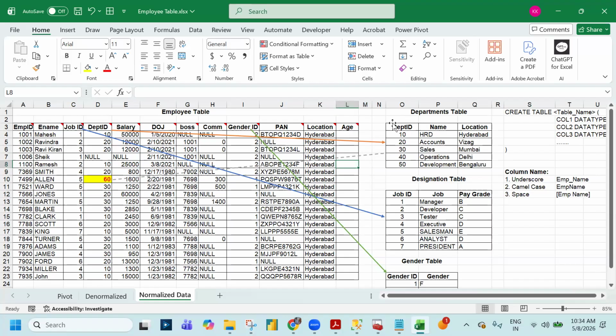Right. Let me give the definitions for these tables also. The DEPT ID. Here it is name, and it represents department name basically, but I just simply put it as a name only. Then it is department location. Job ID, again, the same thing. It has a space, so I'll have to use square brackets for job ID here.